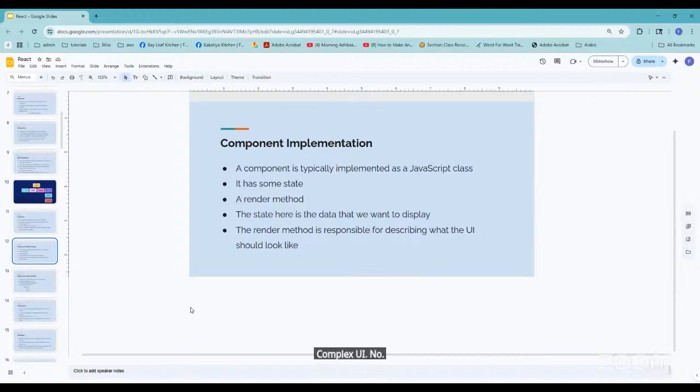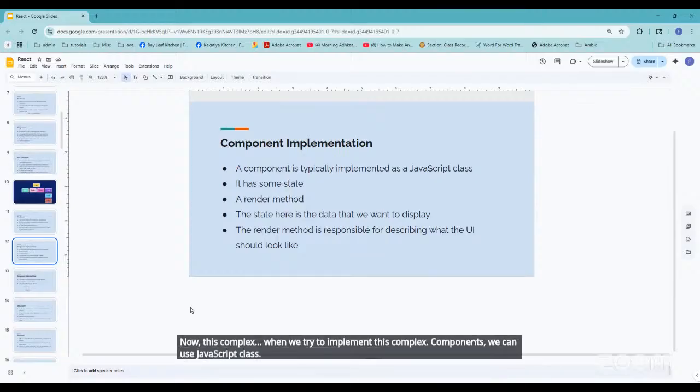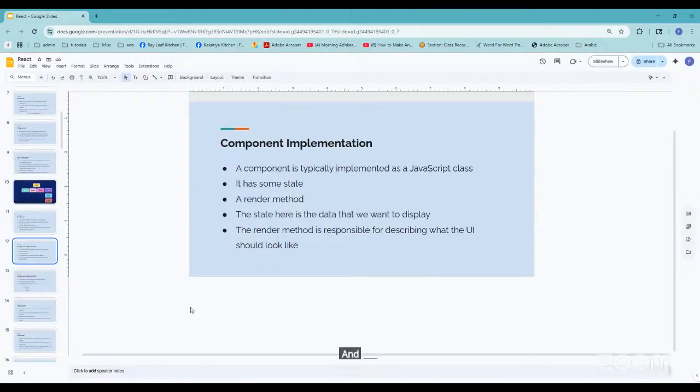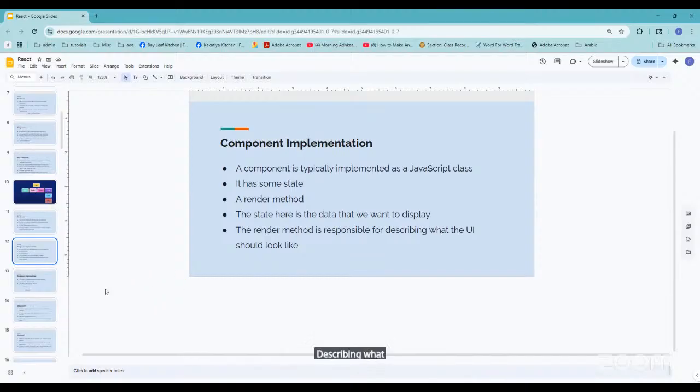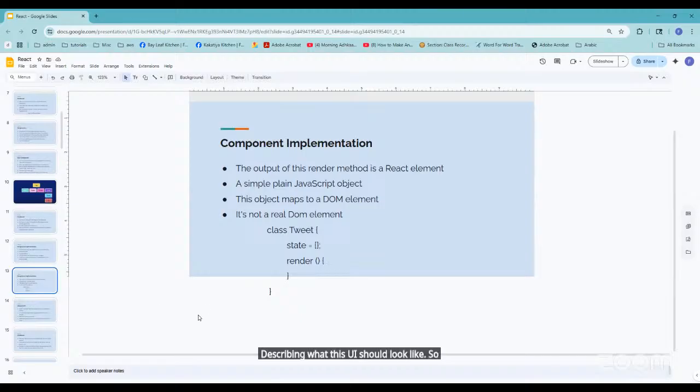Now when we implement these components, we can use a JavaScript class. A class can have state, or data, and a method to render. State is the data that we want to display, and the render method is responsible for describing what this UI should look like.